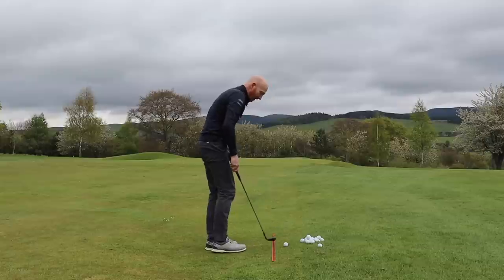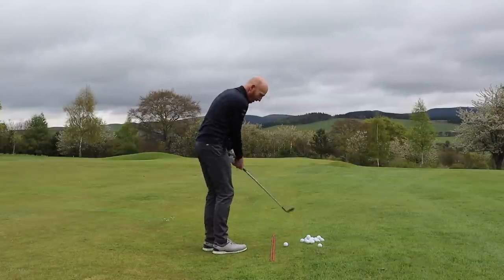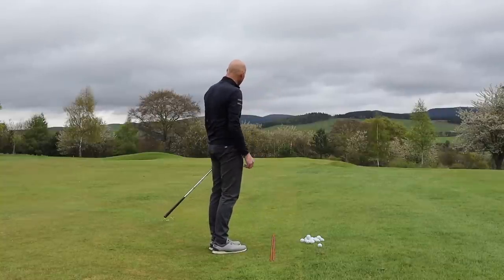Now I can put one to the side. I can take my practice swing. So this is you on the range, feeling what you're trying to do. Here we go, capture the feeling, step up, same again, off the grass, good shot, go in.